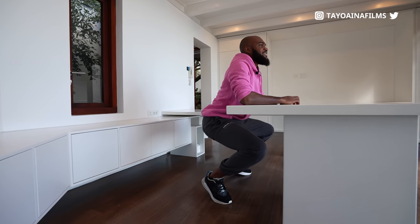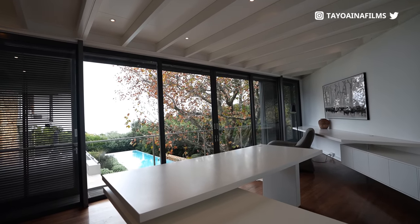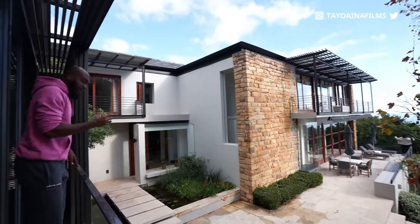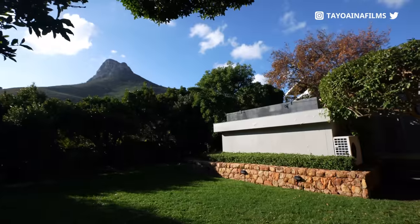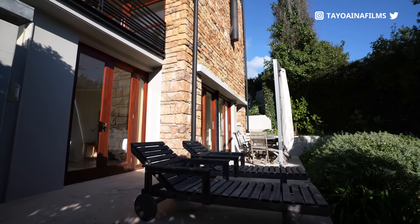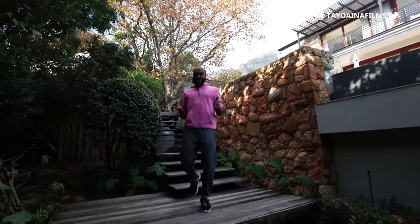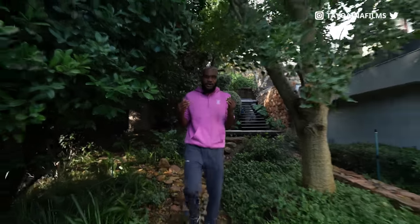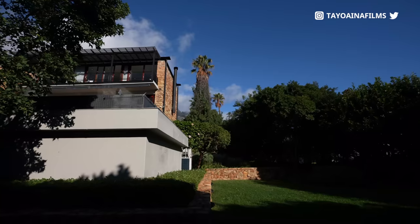Just editing from here — there will be so much inspiration. I'm sure this office space is good for artists, good for composers, good for anybody in the creative field, because the view alone will give you all the inspiration you need. You don't even need a muse — the view is your muse. It also opens up and you can step out and see the beautiful view. This is most of the house, but there's one last thing left: the garden area and also the underground bedroom, which is the guest bedroom. Let's go downstairs.